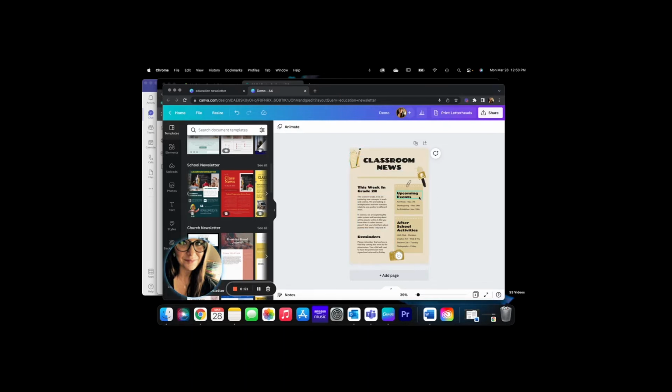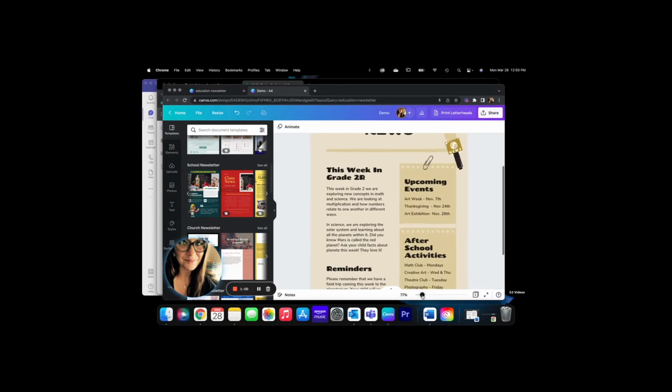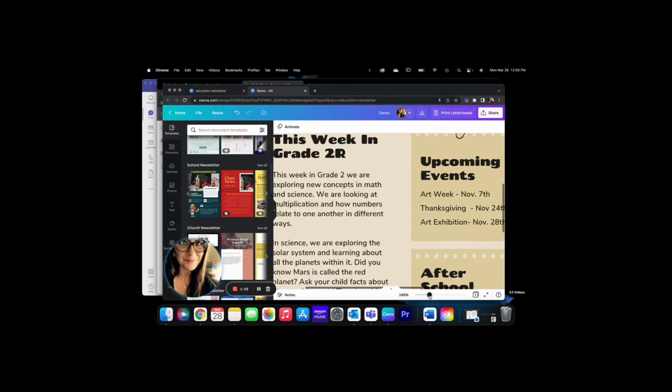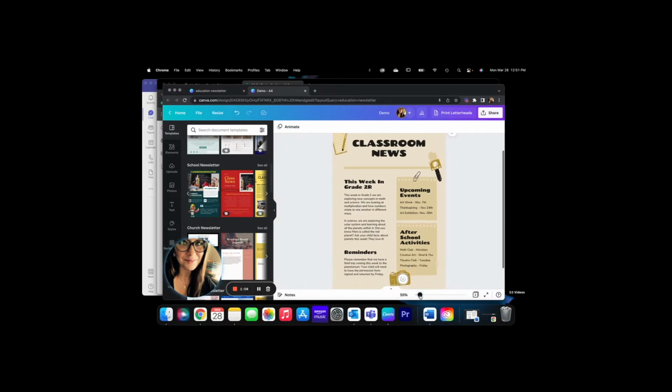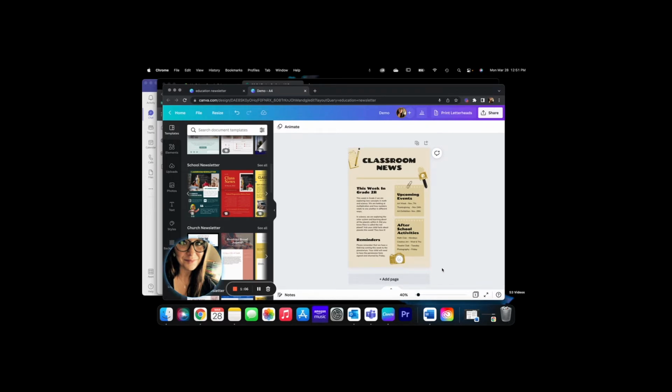I'm not a huge fan of the color scheme of this, so I'm going to show you guys how you can change that. First, I want to show you the bar down here. This is our zoom. We can zoom in and out to make this a little bit easier to read. When it's in the full page, it's a little bit more difficult to read. So there's that. Let's start with looking at some of the tools down the side.